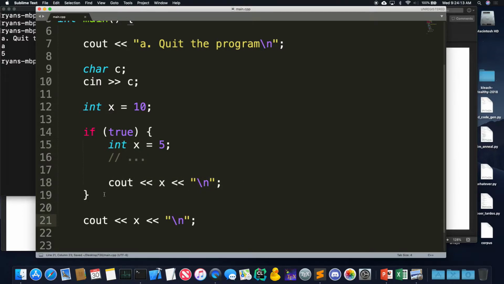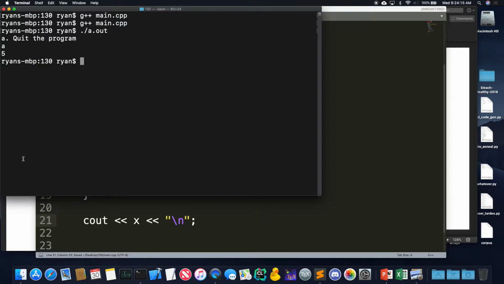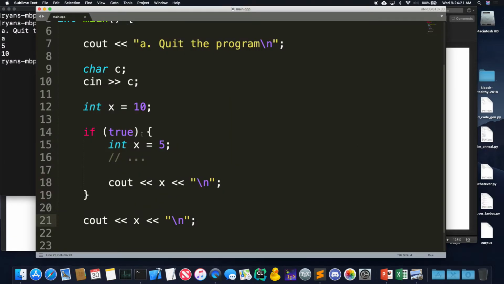Yep. Actually, let's find out. I'm pretty sure it'll print 10, but we'll see. Because this x right here is a brand new variable. It's not the same x as before, even though it's named the same thing. So this is legal to do in C++.